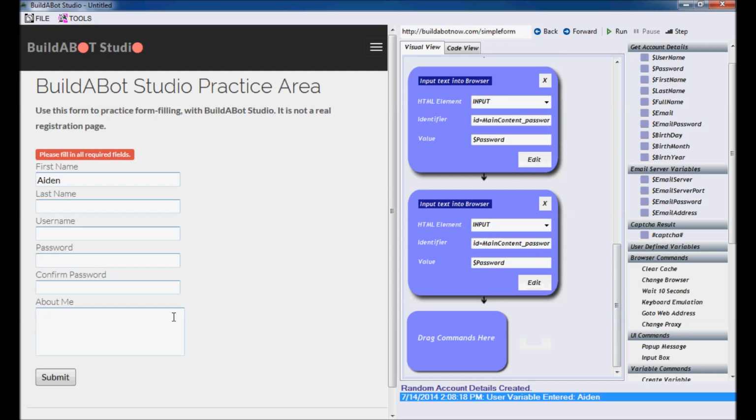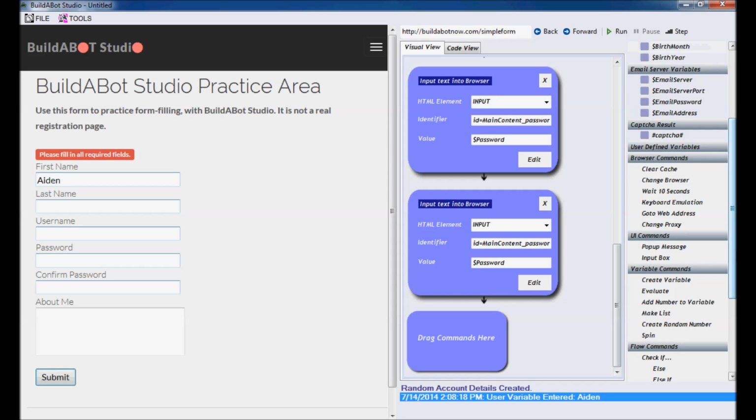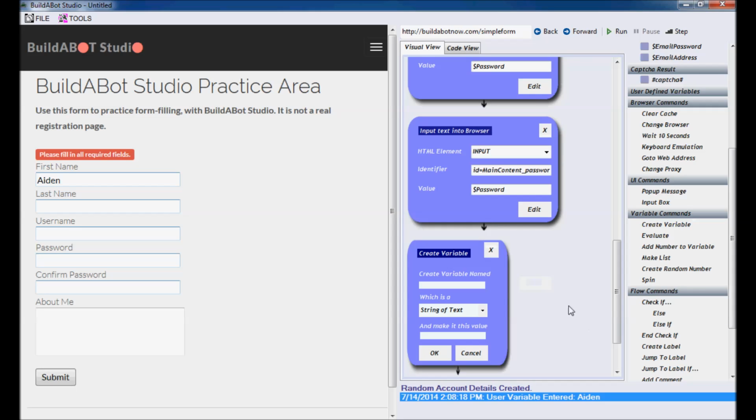Okay, so now we're presented with an About Me section, and notice that we don't have a variable that corresponds with About Me. In this case, you can create your own variables, and that's exactly what we're going to do. So we will go down to Variable Commands and drag over Create Variable.